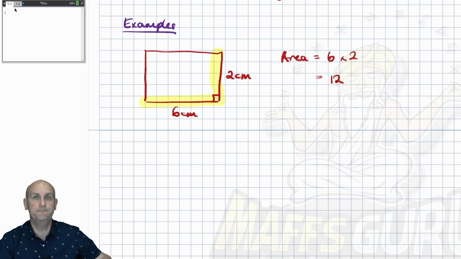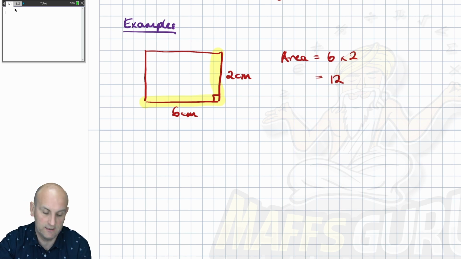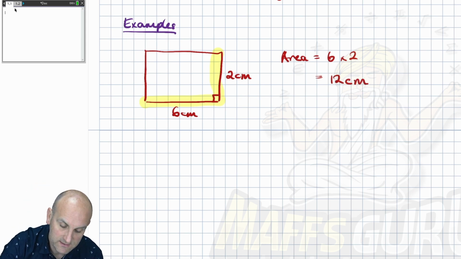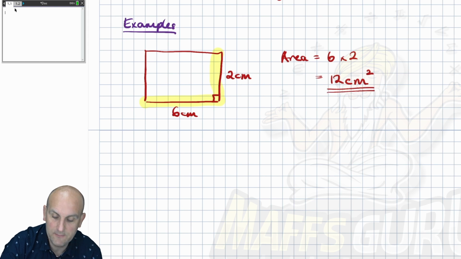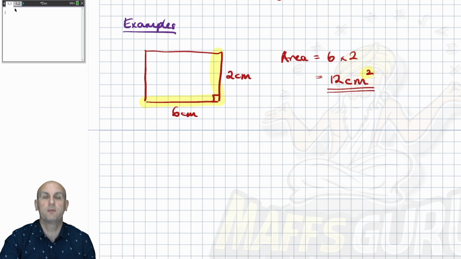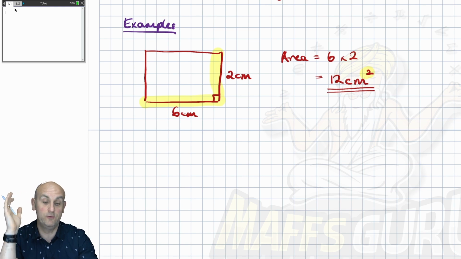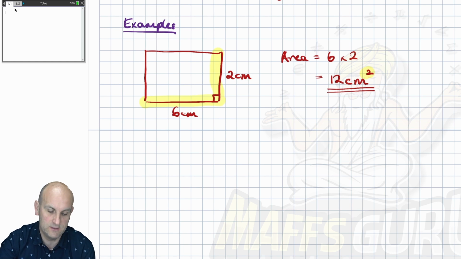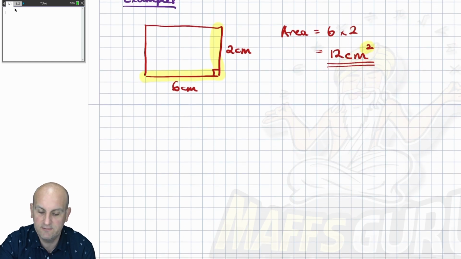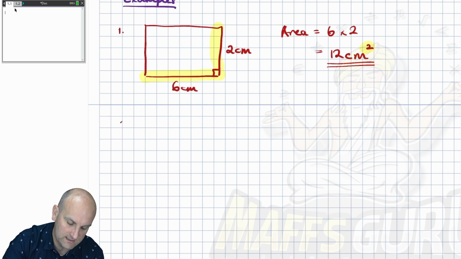Is that my final answer? No, and if you leave that, unfortunately, you're going to get it wrong. 12 centimeters squared. And again, people go to me, why is it a floaty 2? Because you are dealing with 2 dimensions. So area is 2 dimensional. You're also, in this situation, multiplying 2 lengths together, but we'll come back to that when we do algebra. Ka-ching! There is example number 1, nice and easy.